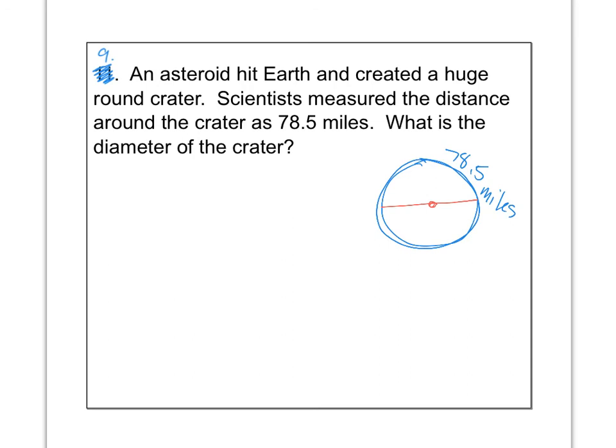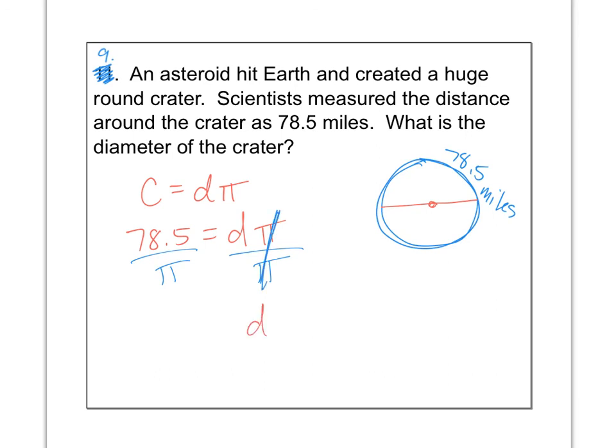Well, think about your formulas, you guys. We know the distance around is called circumference, and circumference is diameter times pi. So let's plug in what we know. We know the distance around the circle, and so the 78.5 is going to go in for the C, the circumference. So 78.5, we do not know the diameter, so we'll leave that D, and pi stays pi. Think about how would you solve this for D? How would you get D by itself? Right now it's D times pi. So to undo the multiplication there, we're going to divide by pi. And if we divide by pi, these will cancel out.